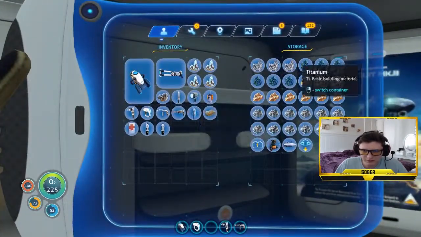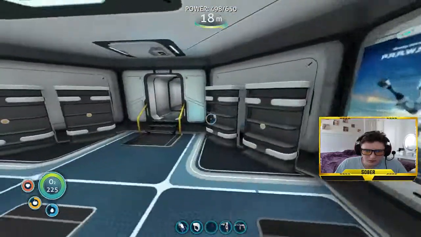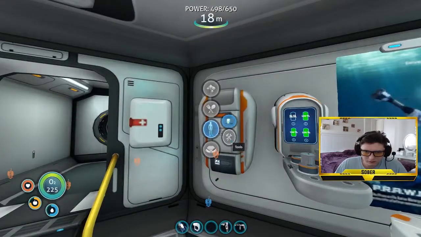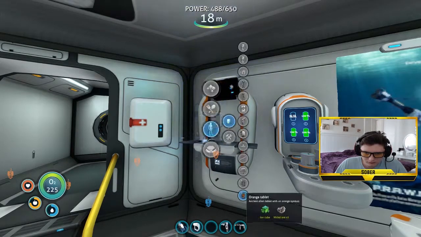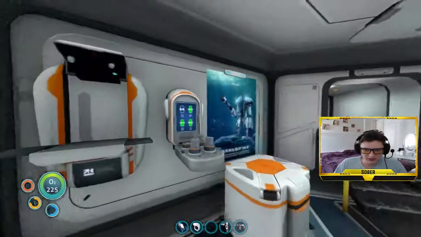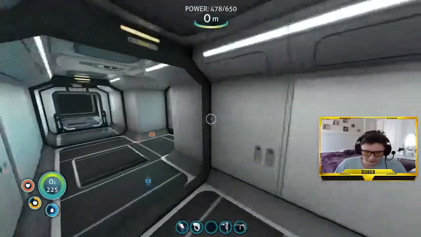Four nickel. Do I have four nickels? I feel like I shouldn't have four nickels. Yeah. Okay, and I will need a couple of iron cubes. Okay, so two purple and two orange. Just in case we find something amazing in there and we'll just need it. We can always go searching for other resources to craft other tablets, right?